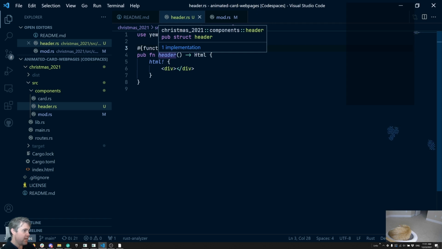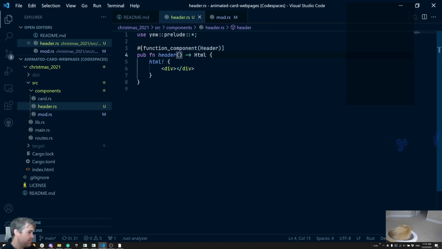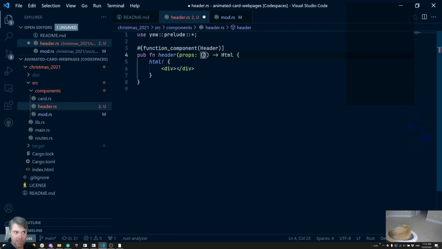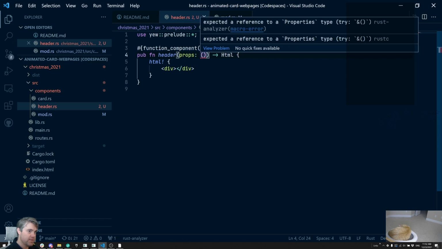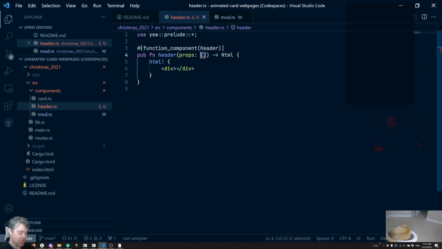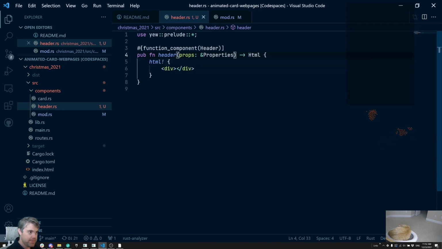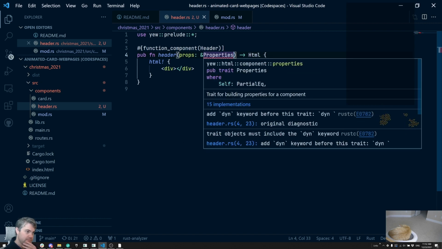Now, you're not yelling at me right now, but can I put props inside of here? So can I put props, which is something? I don't know what you are. Expected a reference to a properties type. Oh, okay. So a reference to properties like that. Add a dyn keyword before this trait.